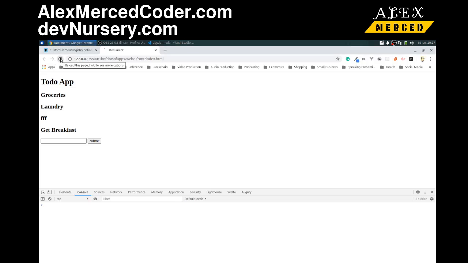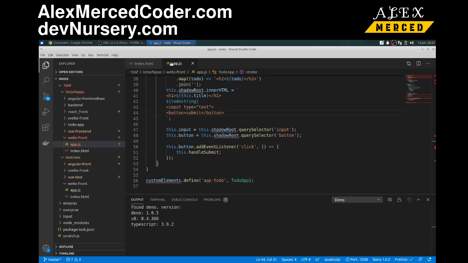So refresh. Let's do get lunch. Okay, so this is not registering that click event. So let me think about how I want to add the event listener. Click, this.shadowRoot.querySelector button.